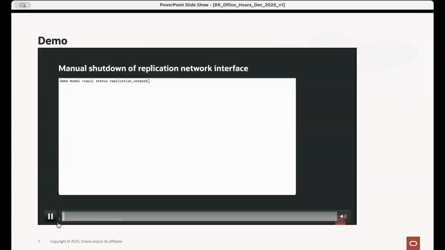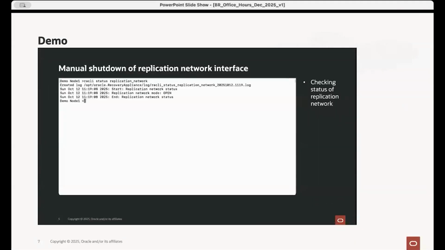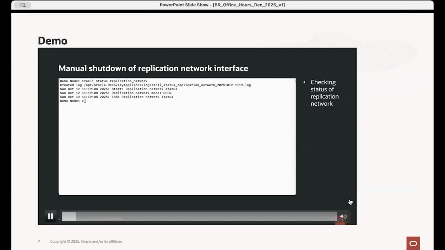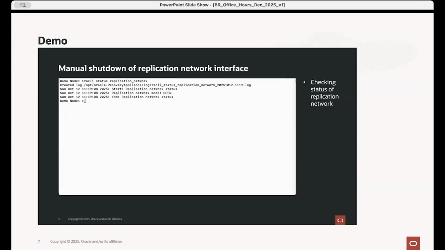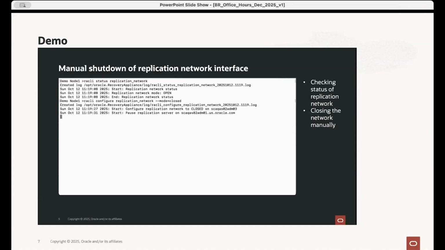a demo. It's around 5 or so minutes. Please check on the status on the putty window, and then on the right hand side. This one takes a little bit, like 20-30 seconds till the next command comes, so bear with me for that. But what we're doing here is first of all, we're checking the RSCLI status. Right now, if you see, the network mode is open. So we will go ahead and close it, which is how your typical setup would be.